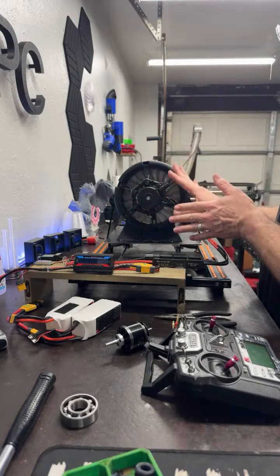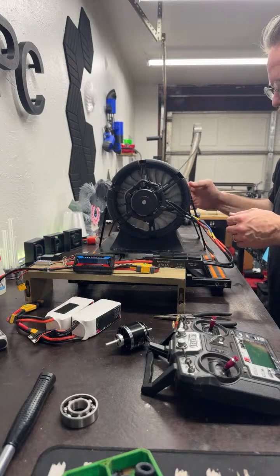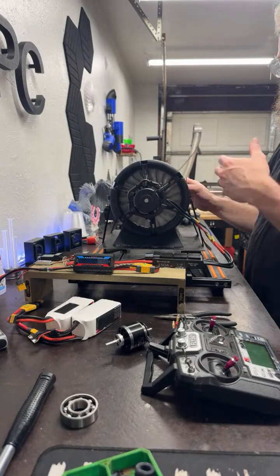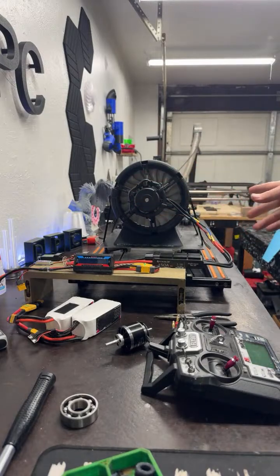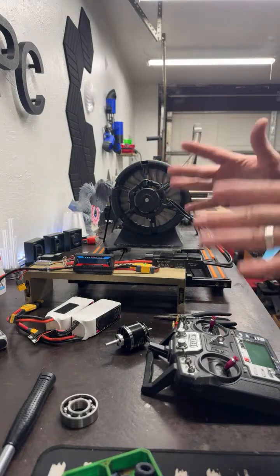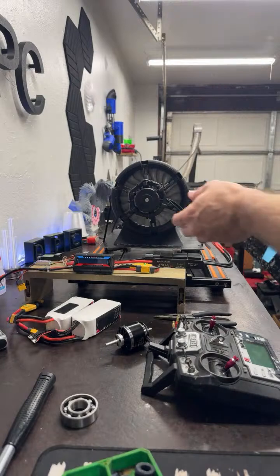It's a 4-to-1 step-up gear ratio. And I have metal gears coming for this that were printed in metal, aluminum. So that'll be our next test on that. For those who are just showing up, that's what we're going to be doing when those gears arrive. They're in the air on the plane. So we're just waiting for arrival on those. And then I won't burn up any more gears.